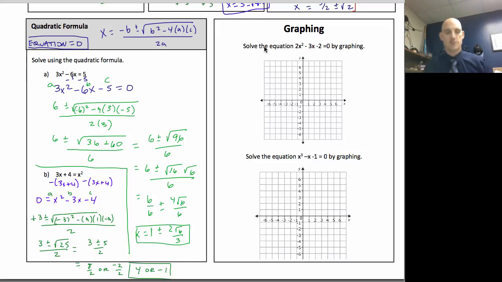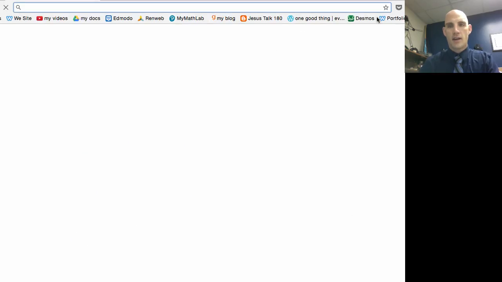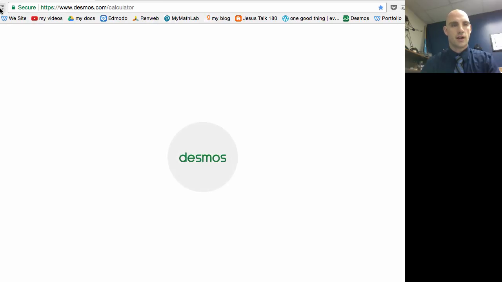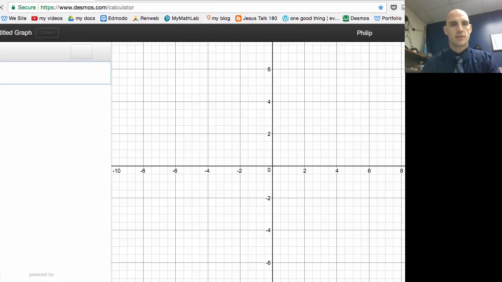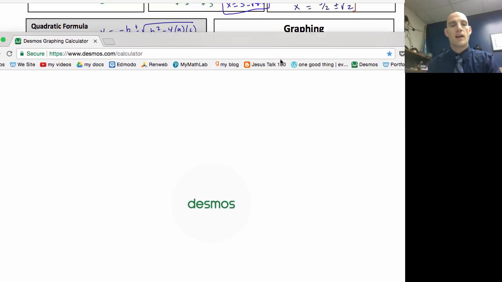How do we graph here? Okay, so for graphing, we want to try to look at the intercepts. So where does this graph actually equal 0? And so what we can do is work with a calculator. I'm going to use an online calculator here. If we have an equation we can put into our calculator, we can find where those intercepts are equal to 0. I have an equation here that I can put in there. So 2x squared minus 3x minus 2 is equal to 0. Well, that's going to be my y equals.